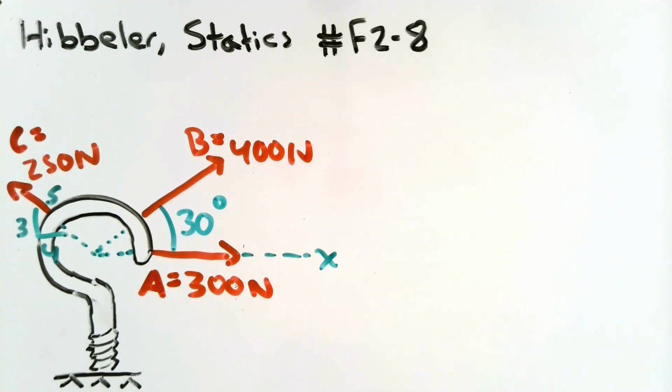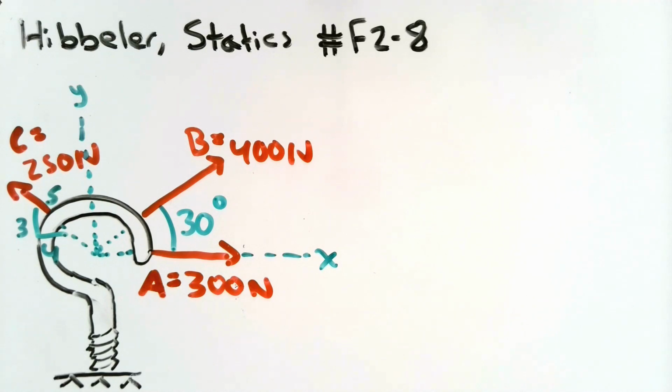If I want to find the resultant force vector, the easiest thing to do will be to break down A, B, and C into their x and y components. Now we already know that the x component will be the horizontal component in this figure. Since this is a two-dimensional system, I can set my y-axis to be the vertical component of this figure. So now all I have to do is to find each component for each vector.